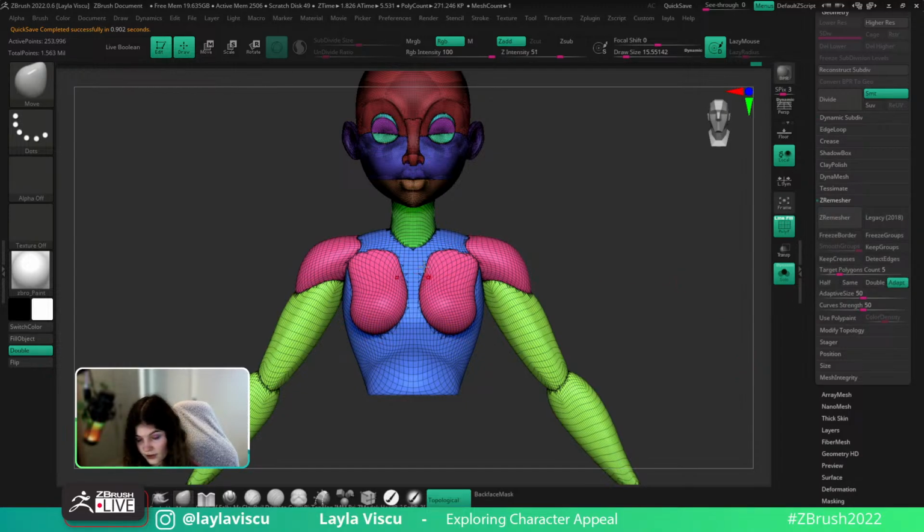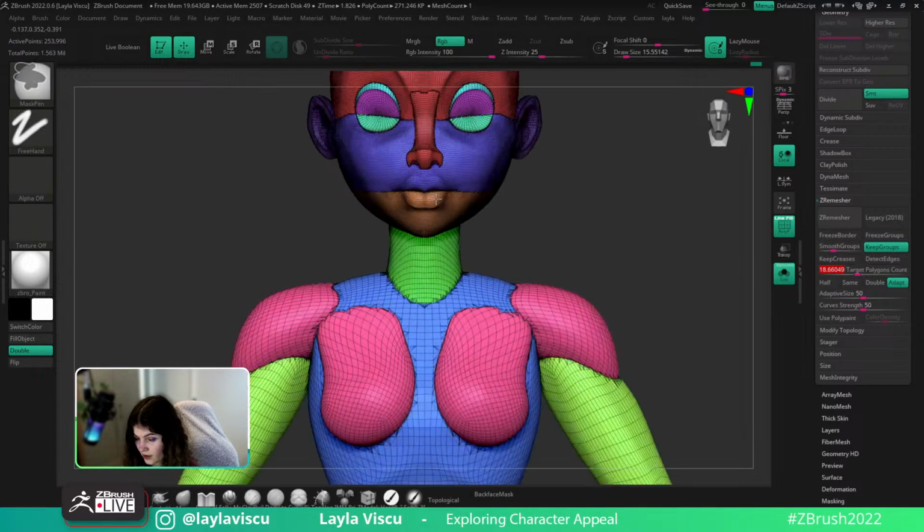ZBrush for now, let's activate the symmetry. Let's keep groups and set it to something like 18,000.